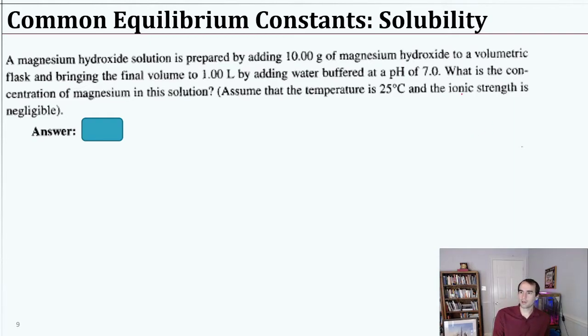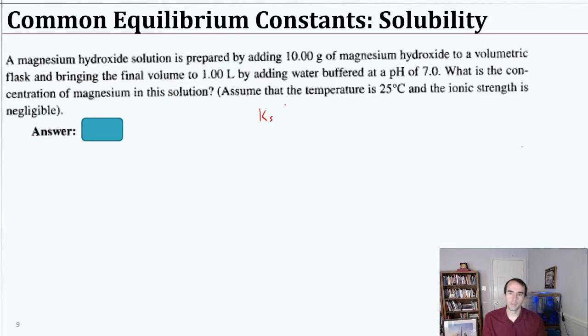So ionic strength here, and this is one of the book problems, by the way, is something that can be relevant to the activity. I mentioned we're going to deal with activity later. It's saying it's negligible, so we're just going to ignore it. We're going to ignore that activity thing and say that the brackets that we've been using are just fine. Now this one requires a lookup, so we need to look up the K solubility for magnesium hydroxide.